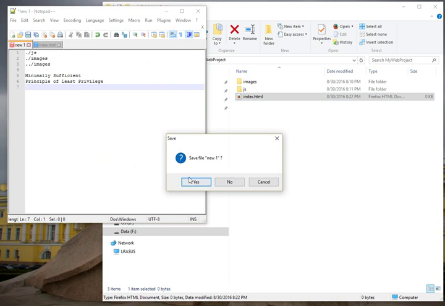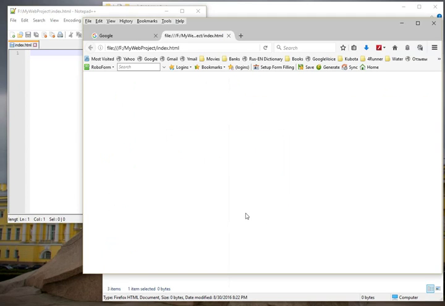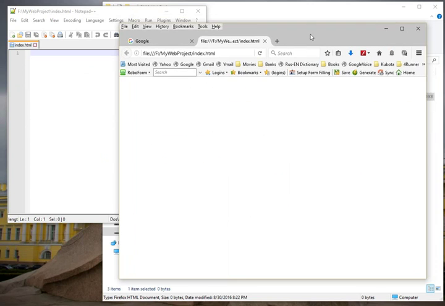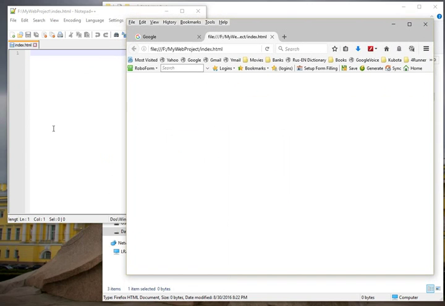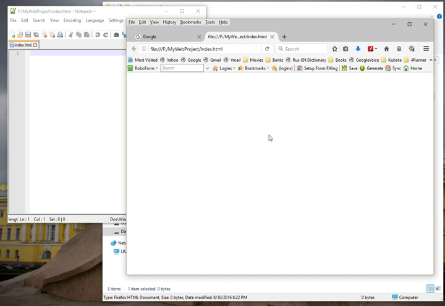The file is open here. Now this file is here in Firefox. The file is empty. So your page is empty. Every time we make a change to this file, all we need to do is save the file and reload this page so that the changes take effect.